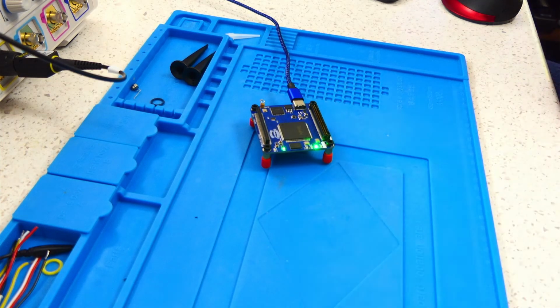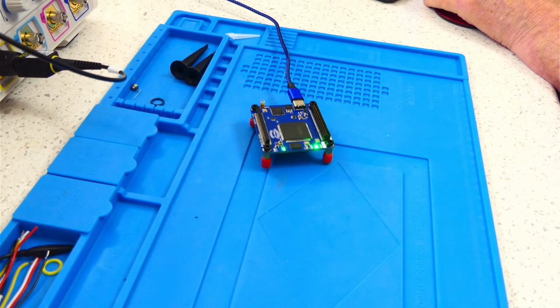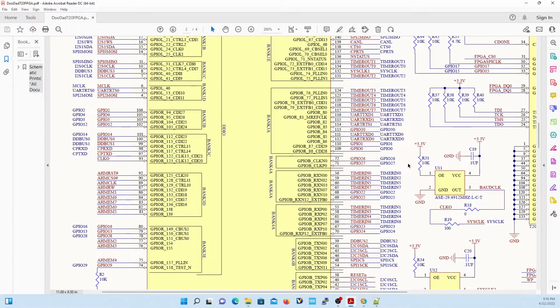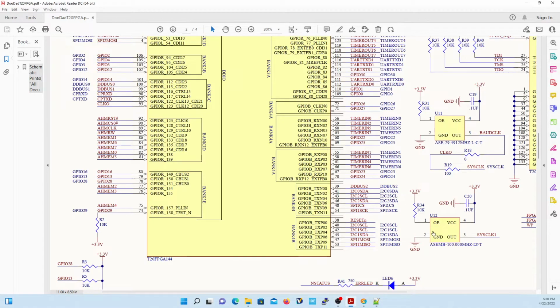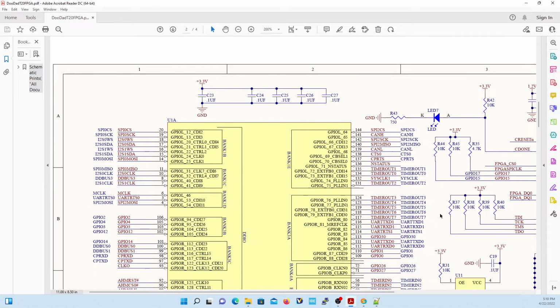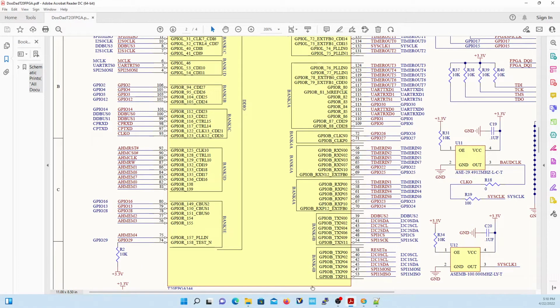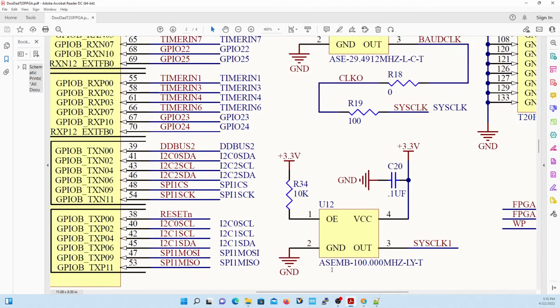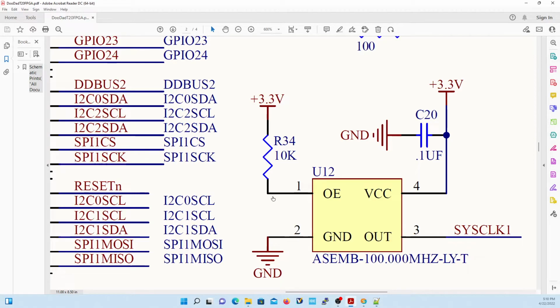What I'm going to do is, let's go to the schematic here. On the oscillator, I have a pull-up to enable the output.